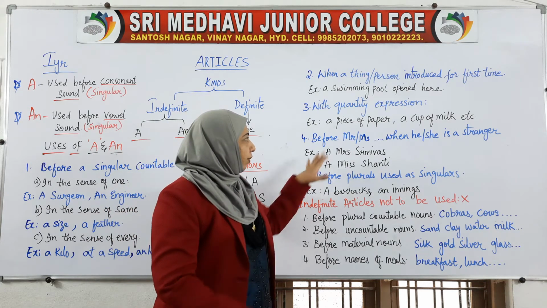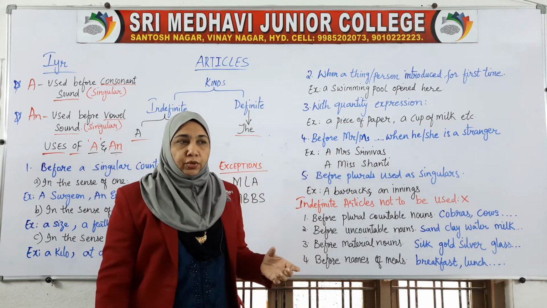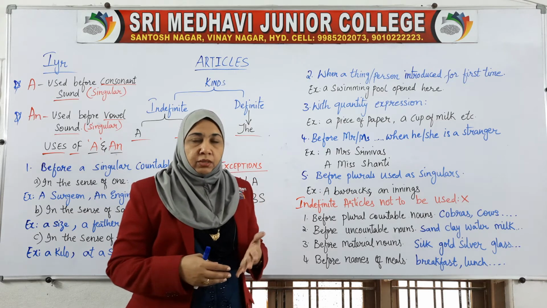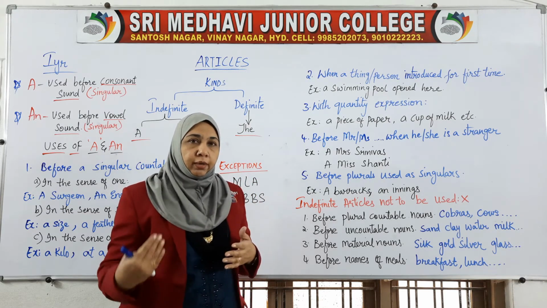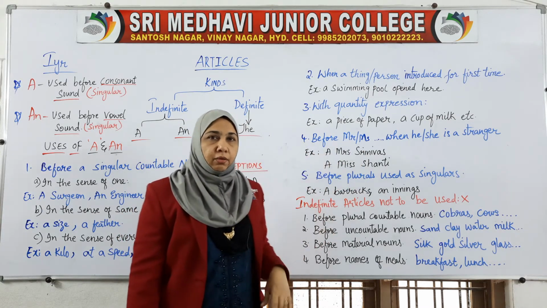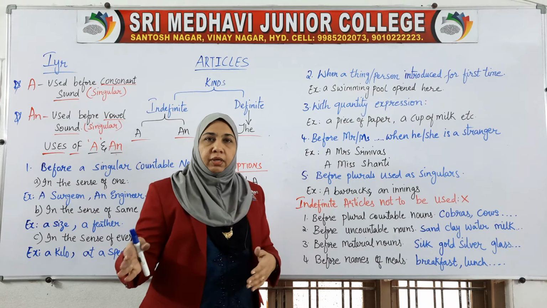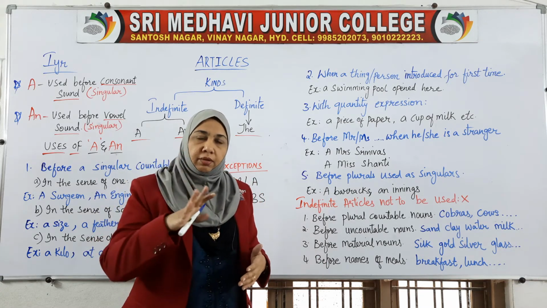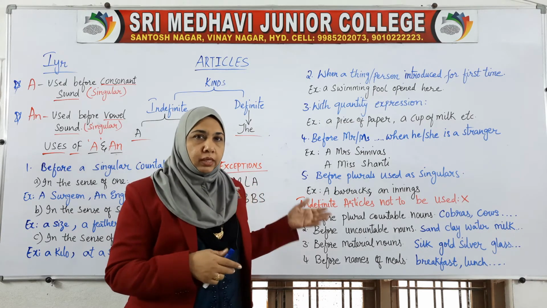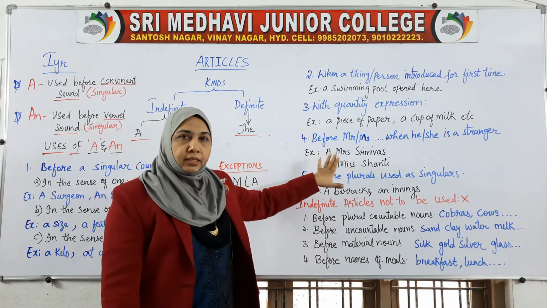Now next is before Mr., Mrs. or Miss, when they are strangers for you. For the first time if you are meeting those persons, you don't know the whole details about them. So at that time, for the first time as a stranger, if you are talking about that person, you can say a Mrs. Srinivas, a Miss Shanti has joined our school, a Mrs. Srinivas has come to our neighborhood, someone, some Mrs. Srinivas. Then later on when you get acquainted, you can use the original name. But when you are talking about someone who is totally a stranger to you, you can say like this.